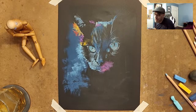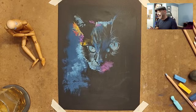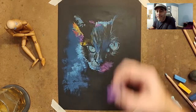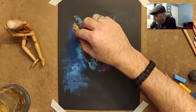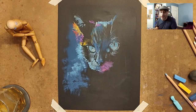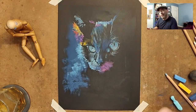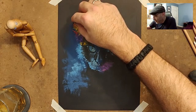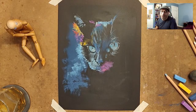Hammer asks, how do you preserve the pastel works you have, Jeremy? Mine just gets so messy very quick. To be honest, you've got to frame it almost immediately if you care. Most of my work, I don't really try to preserve. I just do these things for practice. I'm still learning. I don't usually give these away to other people, but when somebody wants me to, it's basically frame it immediately.